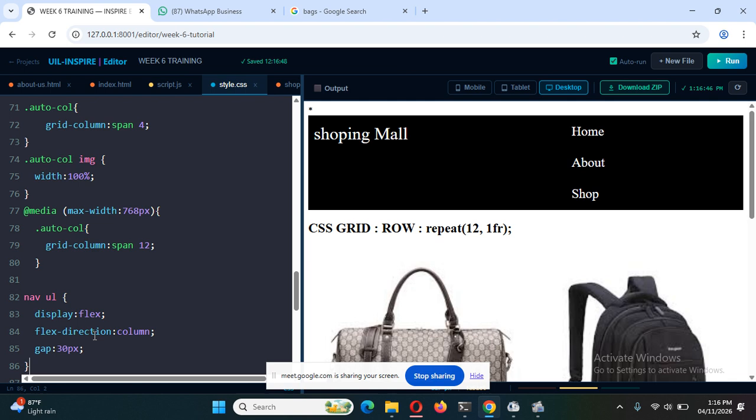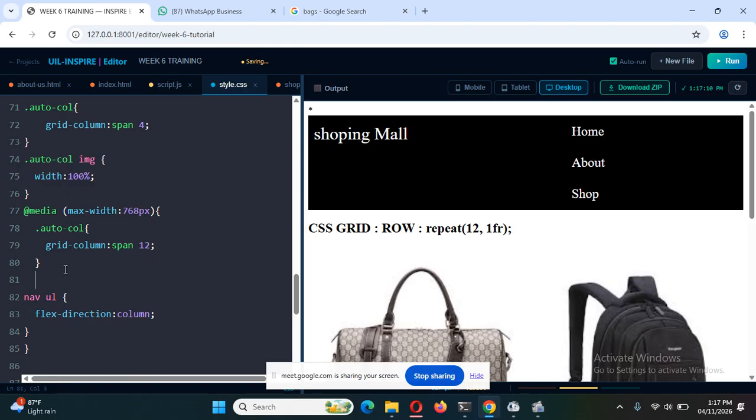Flex direction for phone should be column. That's good for the phone media. So on phone size, it will show it in column.